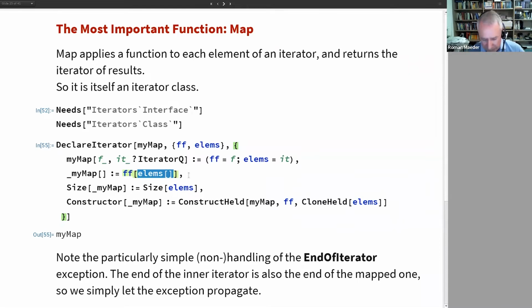This is the main reason I like to work with exceptions, because in many cases you don't even have to deal explicitly with these error conditions. No if statements, no nothing. Just imagine how complicated it would become if I had to test the return value of this, and then if it is end of iterator, I would have to return that, and so on. So this is really a strong case for working with exceptions.